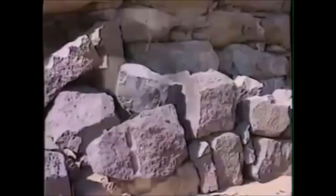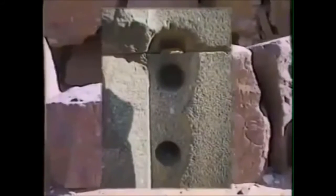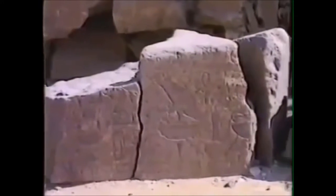But the most impressive holes are right here in this shot, and in some close-ups we have to show the scoring on the inside of the holes at the radius. Here's even more. Those holes are about 2 or 3 inches in diameter, and they're absolutely perfect holes. That material there was basalt. And here's another one. This is very good contrast here to see the different styles.